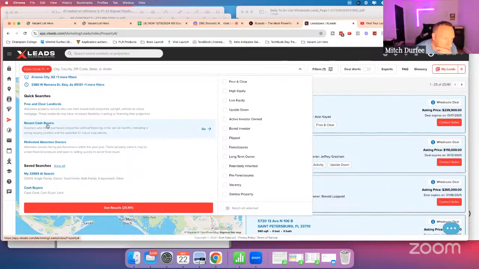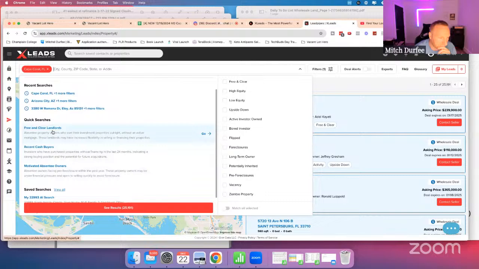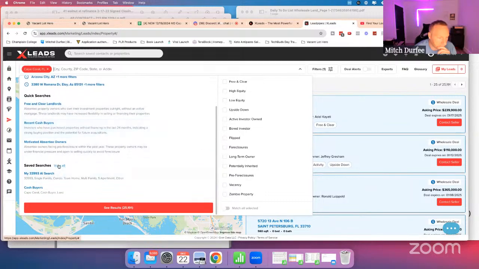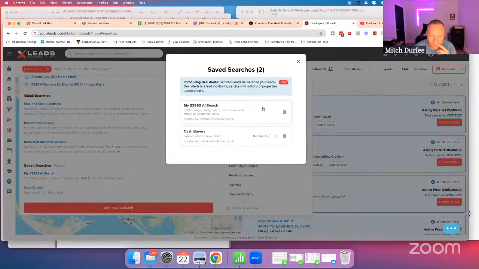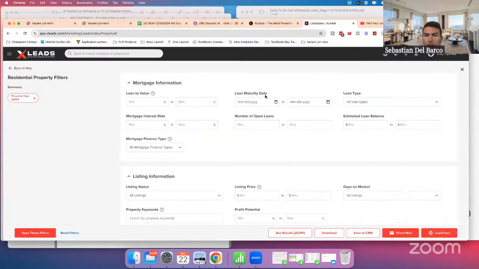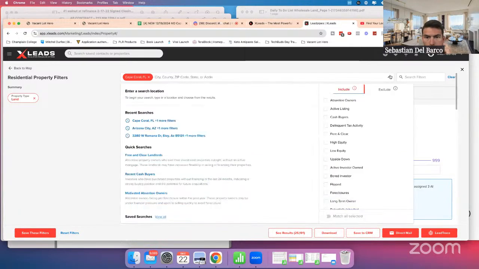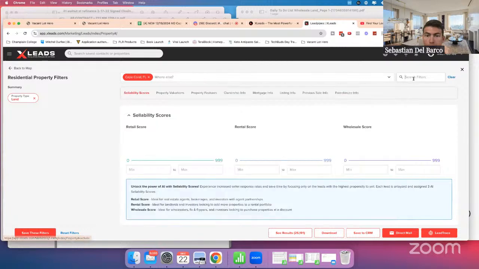Right here somewhere, free and quick searches. Should have saved those details. I think maybe it's in there. Or maybe it's just flipped. I think flipped, maybe.